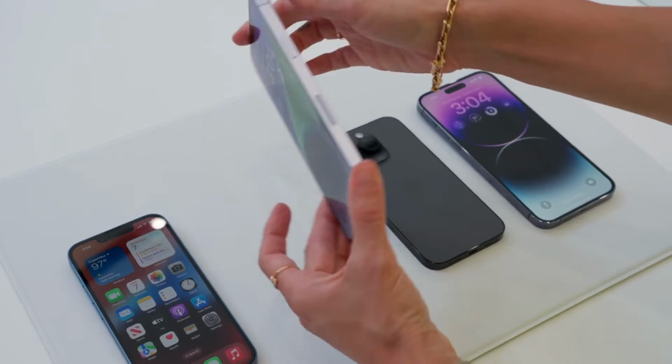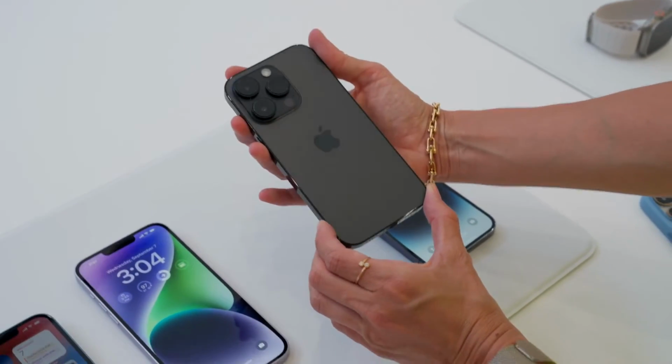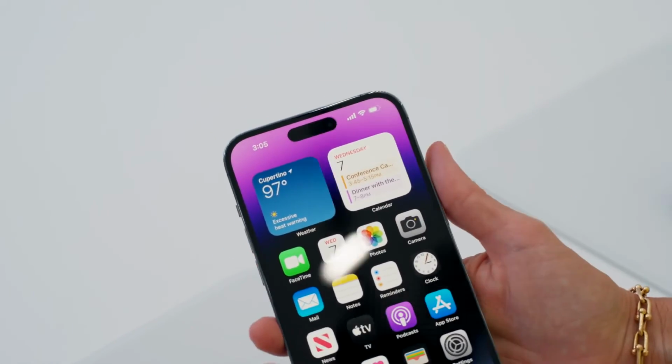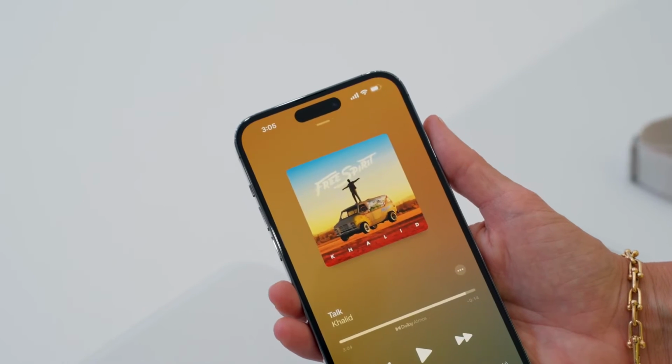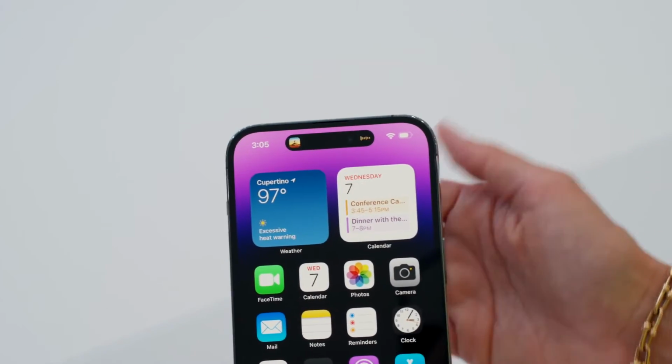So the iPhone 14 and the 14 Pro have one huge difference. That is, the notch is still prevalent on the iPhone 14, and the iPhone 14 Pro has this new pill-shaped design. Now this is where I was so shocked because Apple had this thing that they decided to call that pill-shaped design. Not a pill shape, not a cutout. They called it a dynamic island. And when they said that, the crowd was like laughing because it's such a random name, but it's the most perfect name because it is exactly what it is: a floating island that dynamically changes.